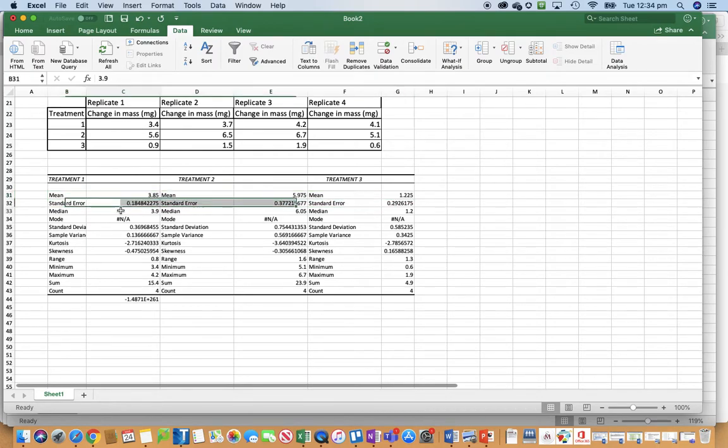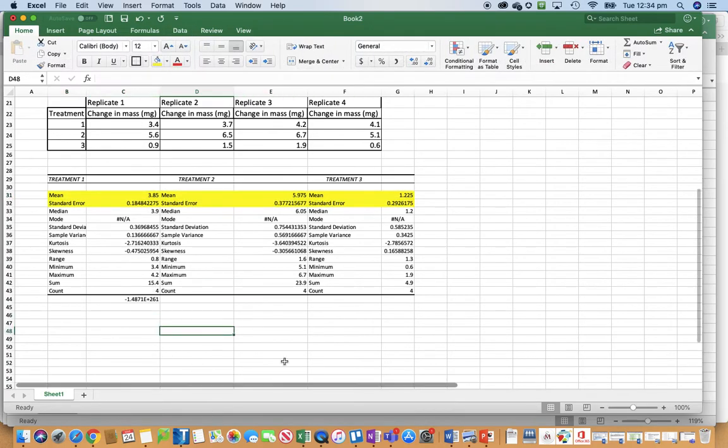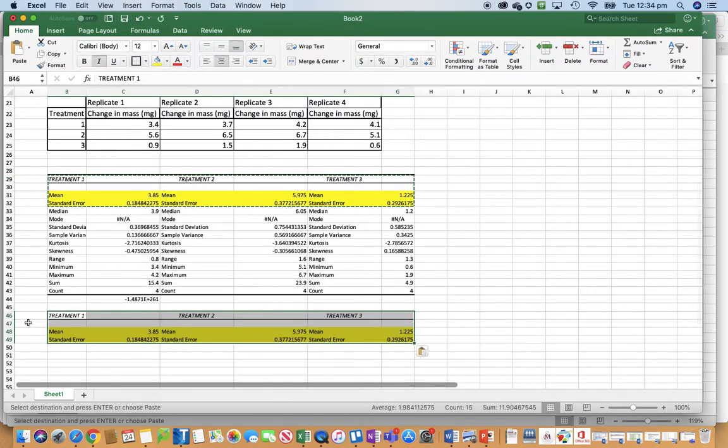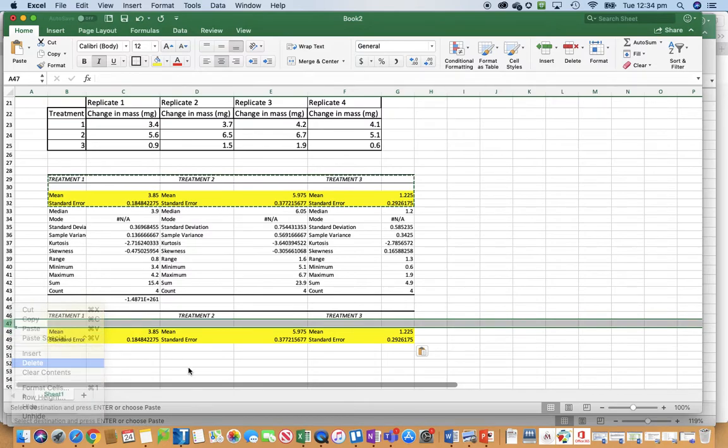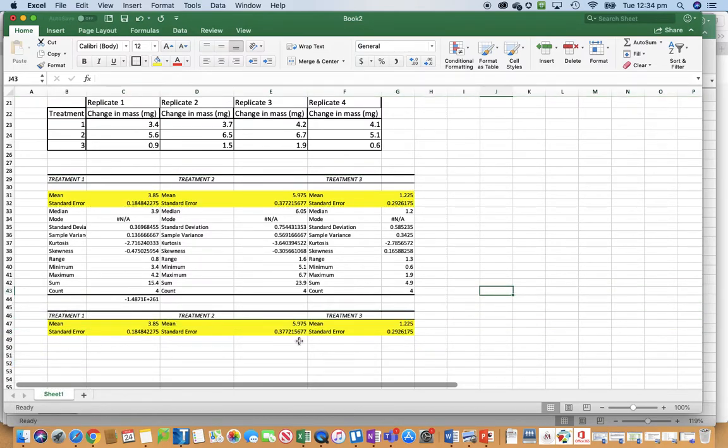The only information that we're going to use from this are the means and the standard errors. So I'm just going to copy that information below here. And I'm going to create a table of means and create a table of standard errors for each of these treatments.